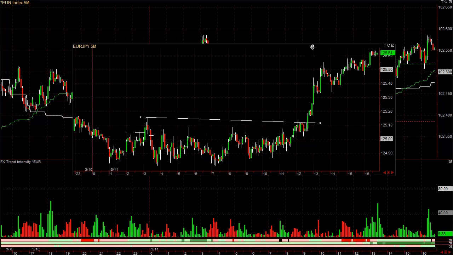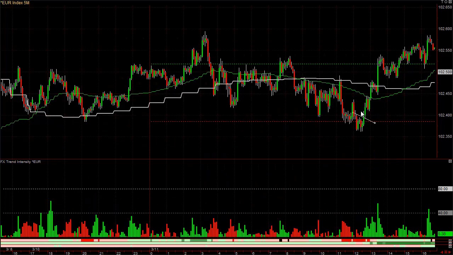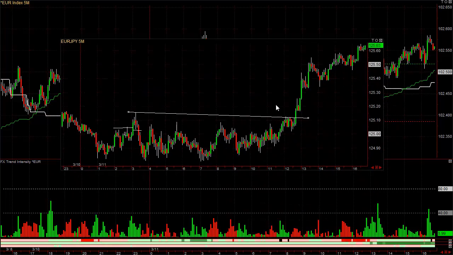And if you're in this trade and you see the euro just keep going and going, you stick with it. It's that simple. It doesn't take a rocket scientist. The euro is going up and it's continuing to go up. The yen is going down. It's continuing to go down. This one went from 10 all the way to 64. 54 pip move.